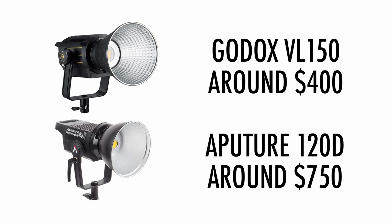So the VL150 is more affordable than the 120D. But is it as good as the 120D? Let's take a closer look.